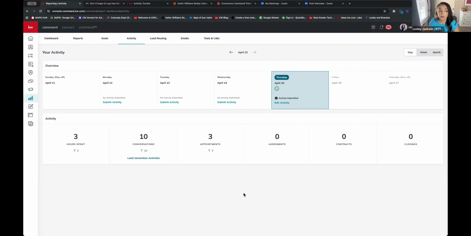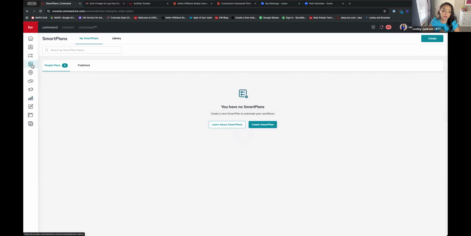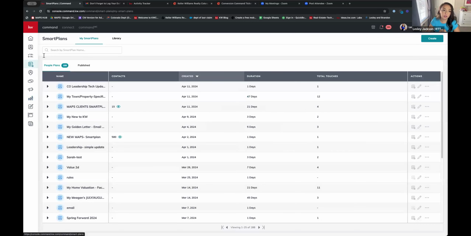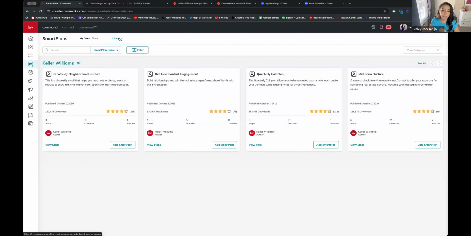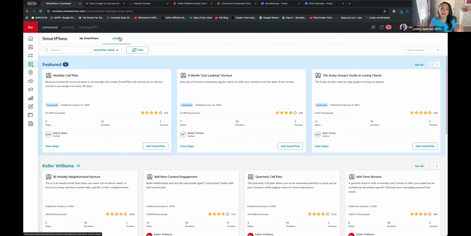Now, the touch systems in Command are phenomenal. So really lean in on the technologies that can also help you be proactive in your communication. And I'm going to go through just a simple walkthrough of smart plans, because smart plans are really where the magic happens in Command. And it also could be something where you could set yourself up in the background, so that in the foreground you're having conversations that count.